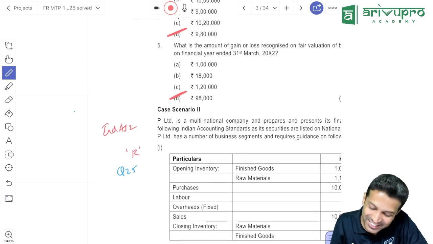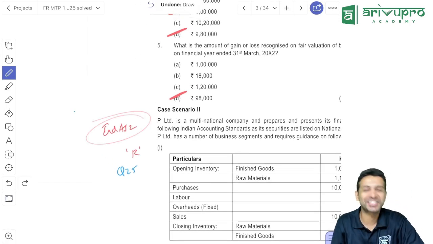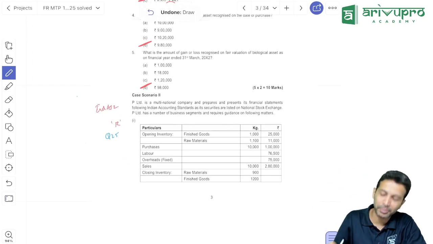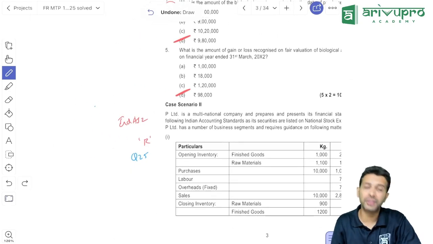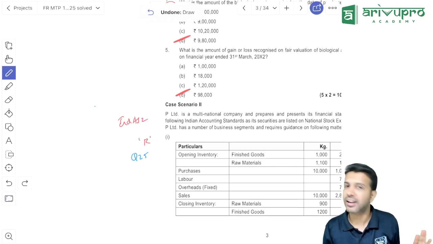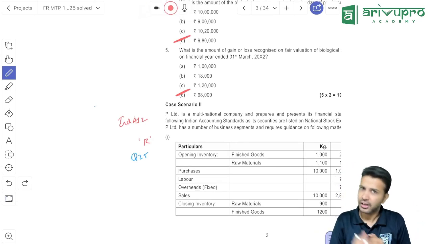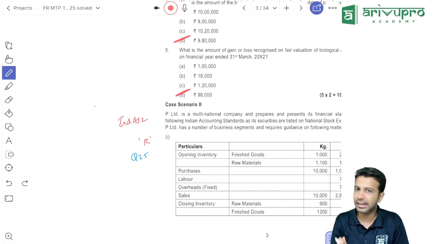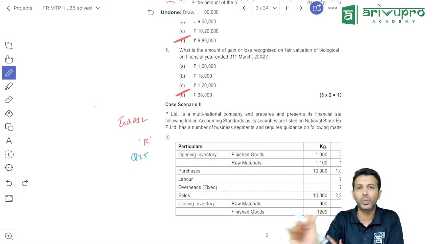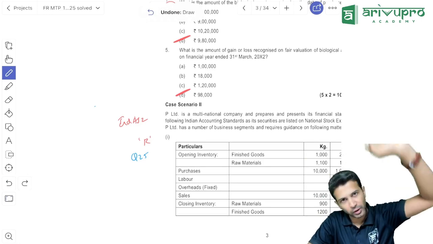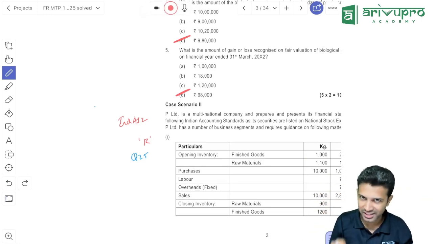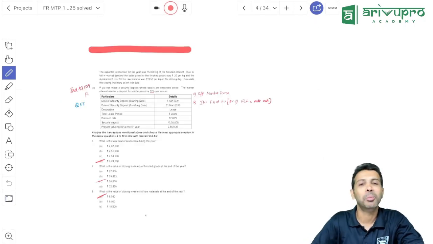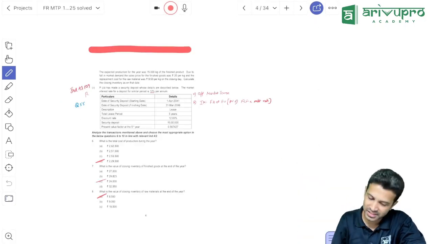So the second case study is based on Ind AS 2. R here stands for repeat question. This is question number 25 from our class notes. And when I say question reference, this is our regular class notes reference I've given, not the fast track. In the fast track also you will have these questions, but the question number may be slightly different. Instead of question number 25, maybe it may be question number 18 or 19 or whatever. So I've given the regular batch referencing here. But rest assured you will find this in both regular batch as well as fast track notes.